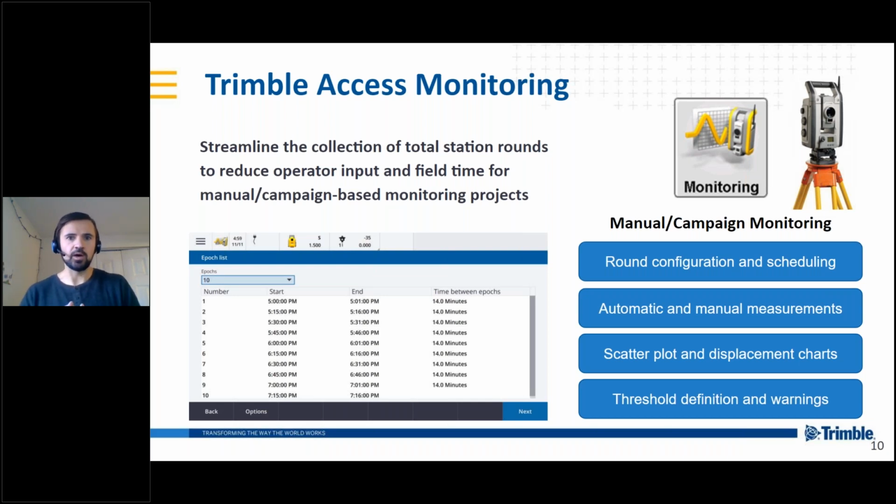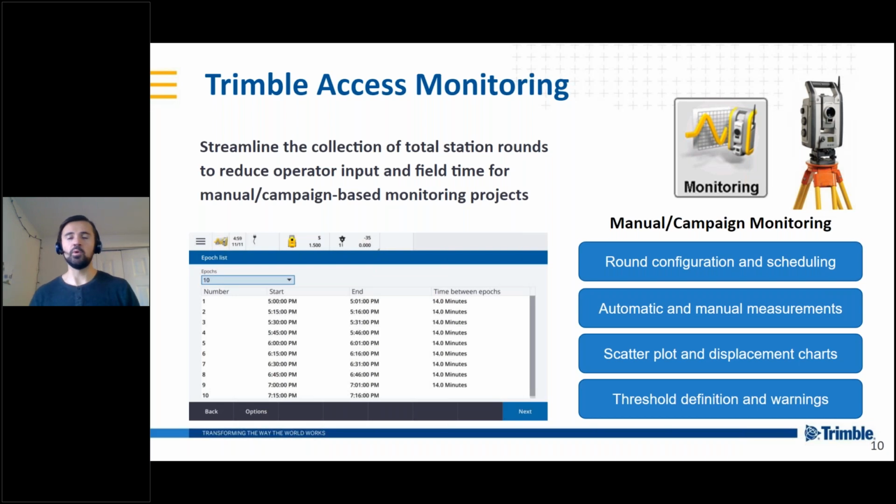So when you think about it, if I have to measure several sets and rounds of different monitoring points, I'm pointing, I'm doing the different sets, I'm turning face, and I'm collecting all that. It's really a big time saver to have software that will automate that process. We have those points, we have the targets, we know their prisms, we know their DR measurements, and we can use the Trimble S-Series robotic instruments to do that automation with Trimble Access.